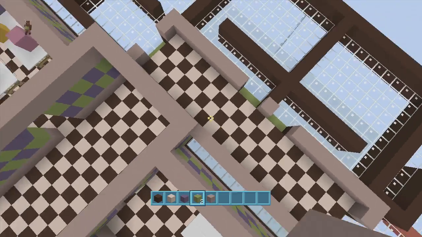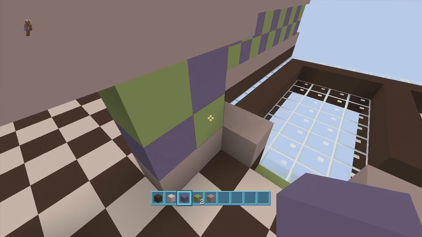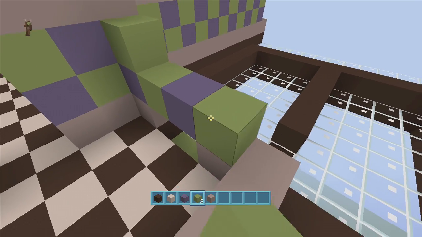And now what we're going to do is the same pattern all the way around. So just choose any side you really want to. So I'm going to be going over from over here. So there's green, so I got to put blue and green. And then what I'm going to do is just skip ahead like this, like that. There we go. And then delete these two.